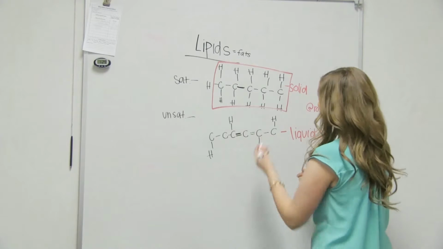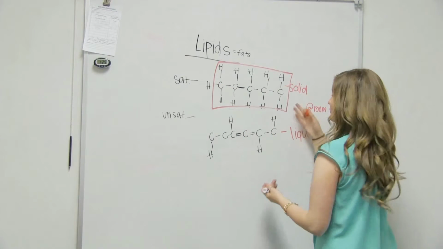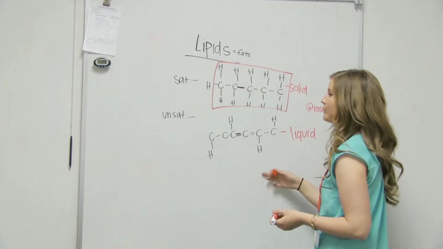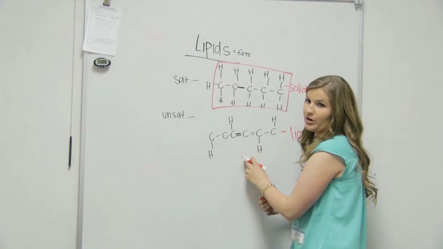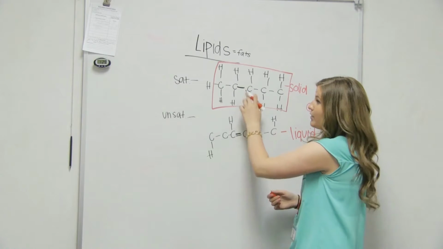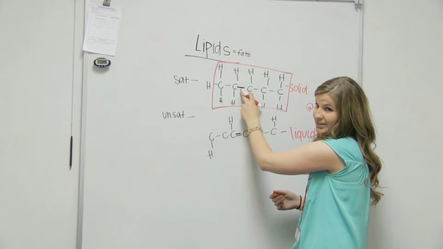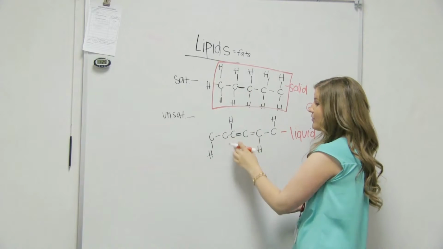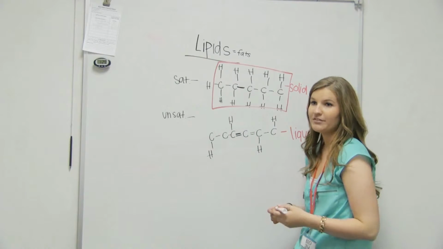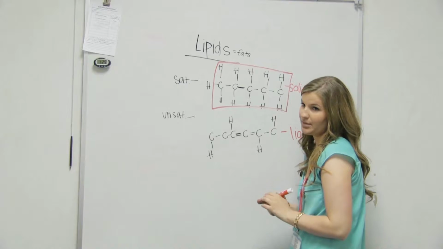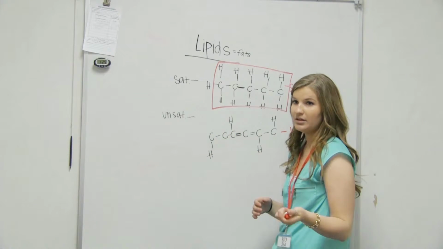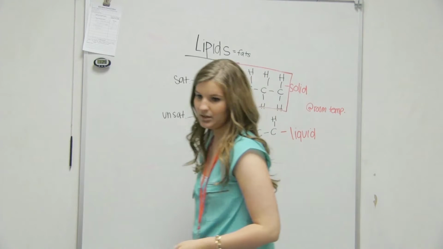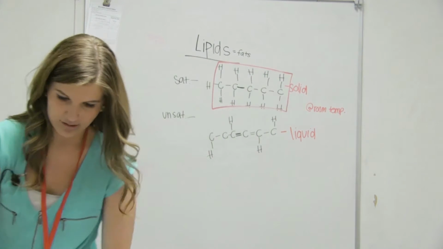I normally think of butter because it looks like a stick of butter, whereas this one's a liquid. This would be more your oils. Normally, this would be your more healthy one. This one would represent maybe the Oreo cream filling inside. This one isn't going to be good for you. This one will be a little bit better for you. It'll be more of the olive oil type things. And those are the two really important things to know about lipids. Does that make sense? Okay.